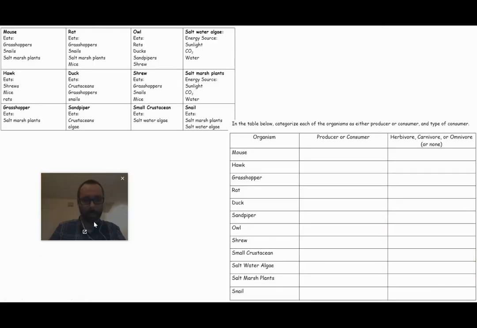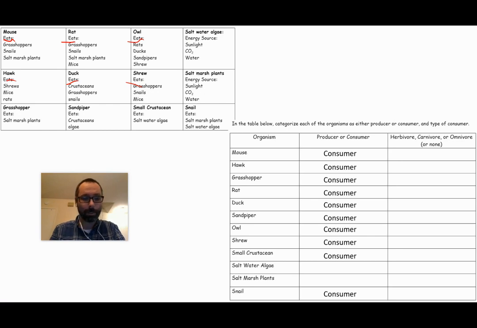All right, let's move ahead again. After going through the table, the first thing you have to do is figure out if it's a producer or a consumer. The easiest way to know that is to ask yourself, does it eat? You look on the worksheet, and you'll notice that eating happens a lot. Everything that eats is a consumer. So there's all these consumers, all these things that eat, which leaves only the other two as producers, and these are the ones that said energy source rather than eating, because it's not eating anything technically. So the algae and the plants are the producers.